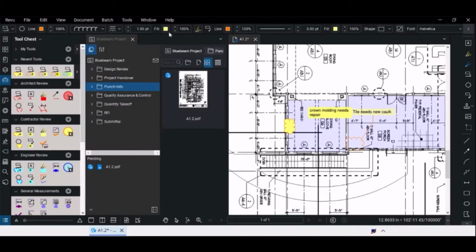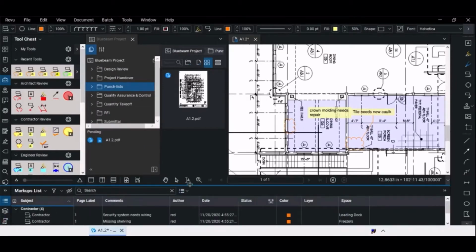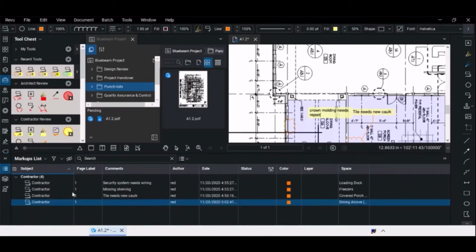And similar to before, you're going to want to change the fill to no fill so you can see what you're talking about. You can even lower the opacity of the text itself if you want to be able to see through it and read what's behind it. And then what's great about Bluebeam is you come down here, you open up your markups again, and you can see, here I'll drag this up to make it easier. You can see all the marks we made.